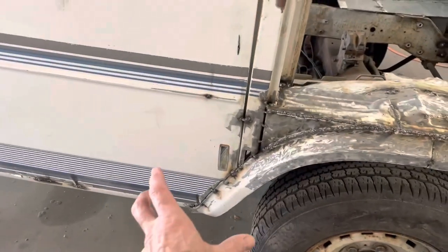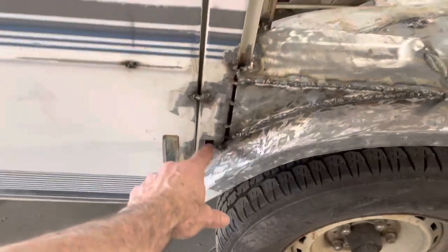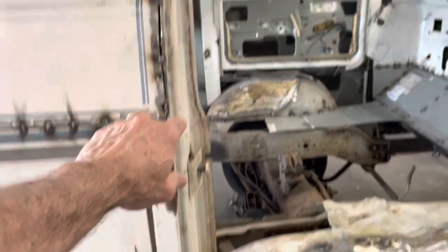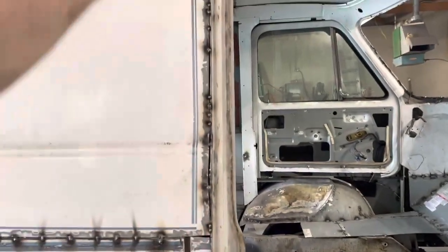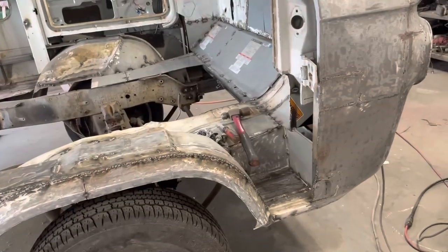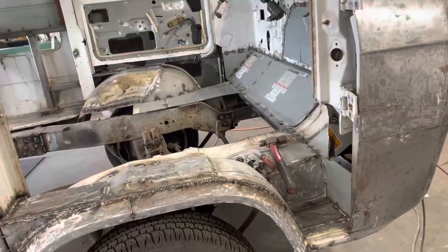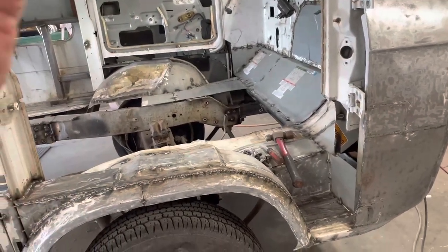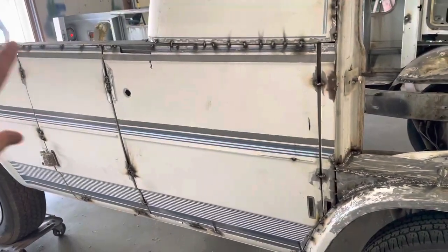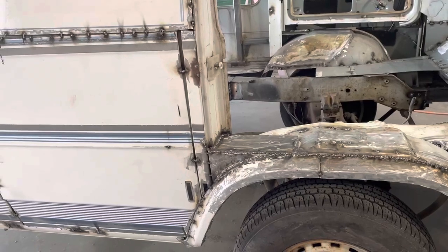And maybe we start getting going on getting this weld in. I've got to make a little piece here and a little piece here, and got a goofy gap there I've got to fill in, and weld all that. So there's a lot to do. My initial thought was do this side and then do that side, but I think I'm going to do this side, get all this, and then just keep going that way. I'm going to get all the way to the end, and then do the other side.